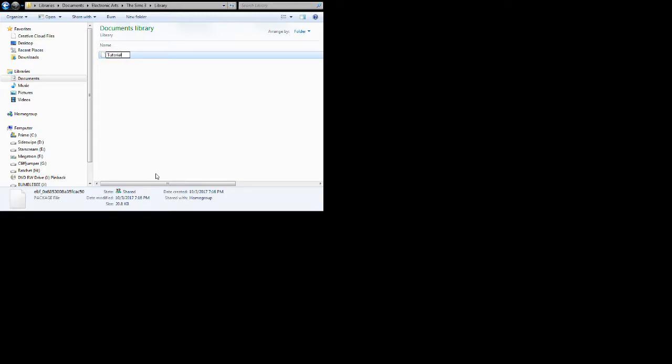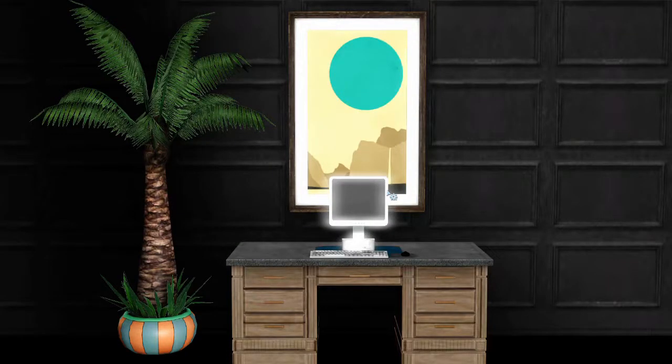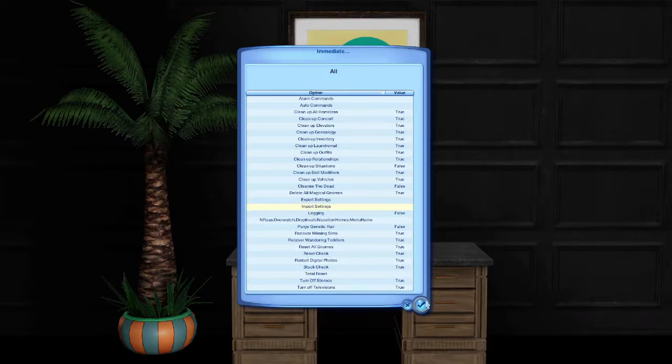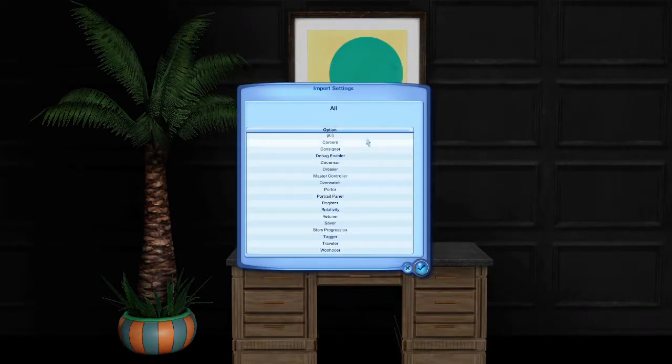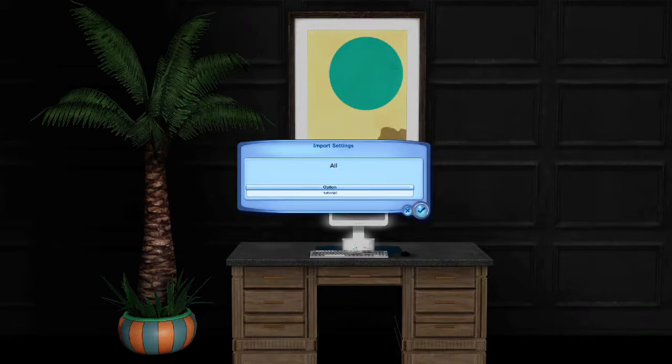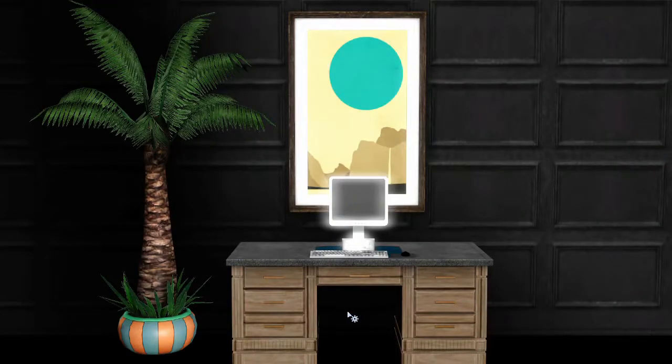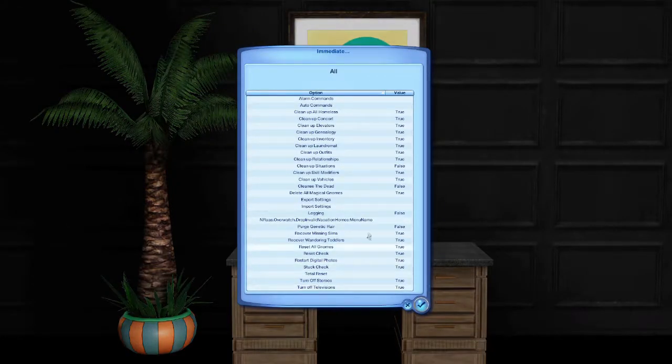Speaking of, when the time comes to start a new save, you would just make sure this file is in your library folder. And then when you load up the save, you'll open up Overwatch again, but this time select Import. A new window will pop up showing you your current configuration files. Pick the one you need and wait for it to apply. It will not give you any special confirmation, but it does reload the menu, so it's pretty obvious once the process is complete.